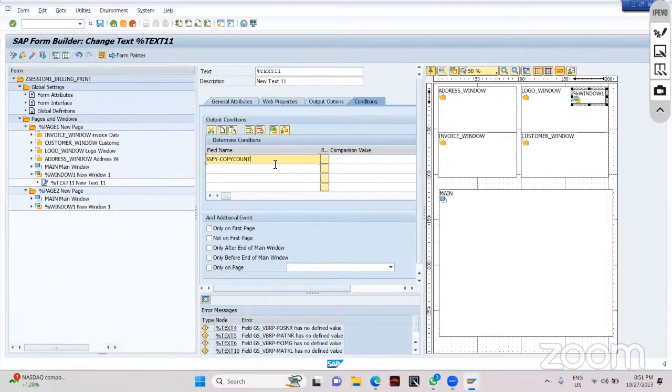This will keep the number of copies we are going to print. So if we are printing only one copy, then original will be printed. If we are printing two copies, then it will say it's a duplicate copy, or some information which you want to give can be given over here. Okay, with that help, let's print it over here.